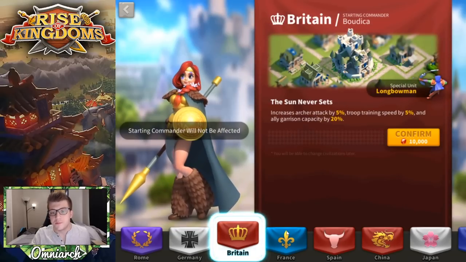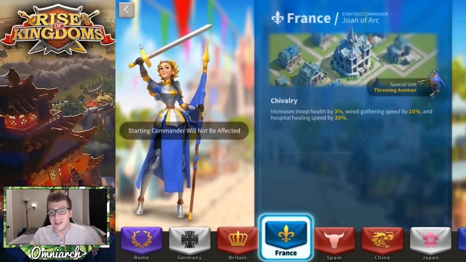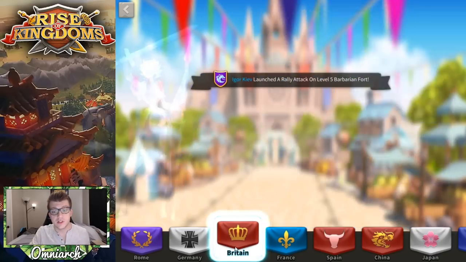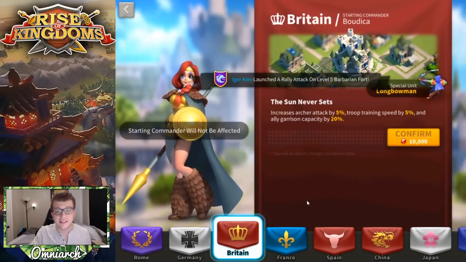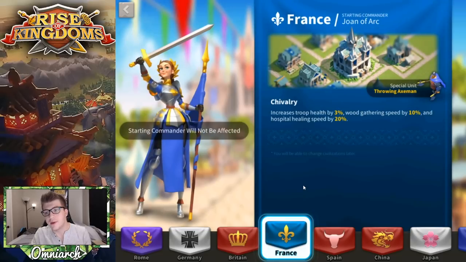The reason for these picks is twofold, primarily the starting commander. So whichever civilization you pick, you will get the epic commander on screen. I think Joan of Arc is much better than Boudicca in the long run, and you're going to be getting free sculptures of these commanders as you move forward and progress your account. And I think that Boudicca's usability falls off very fast, even though she does have a very crucial early game role. I recommend starting as France.